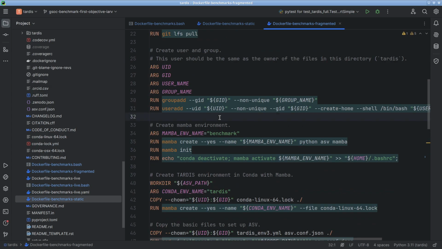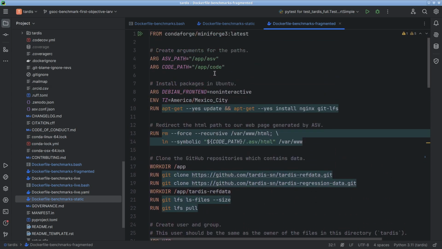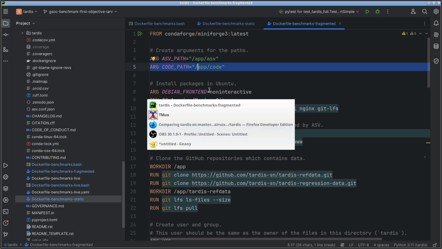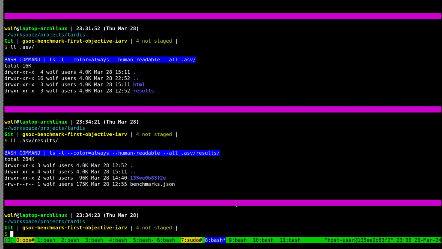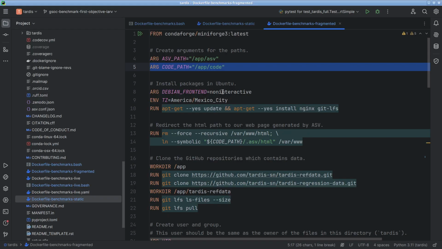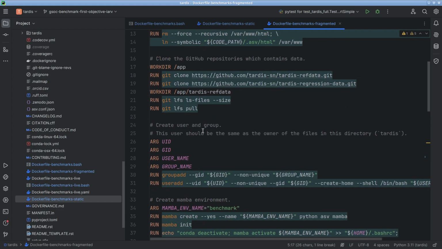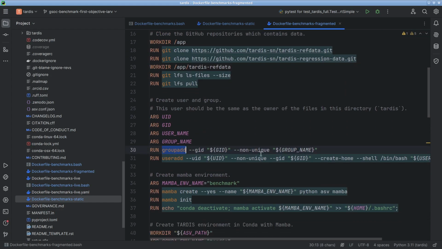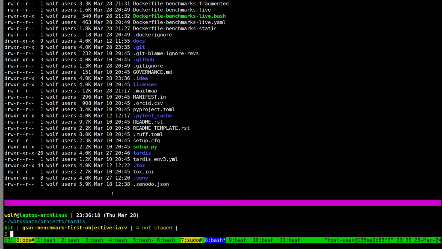Here, as this is mixed, one part is in the container and another part is touching our local or host code. I mean this code here in my local, and I need to set up or create some user so as not to create files here with the root user. If I didn't do these steps, it would create a root user file.